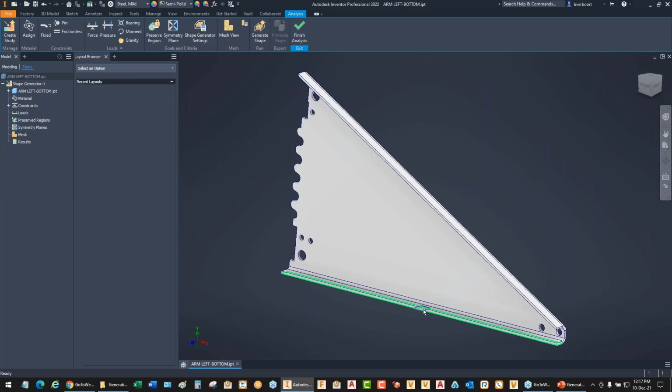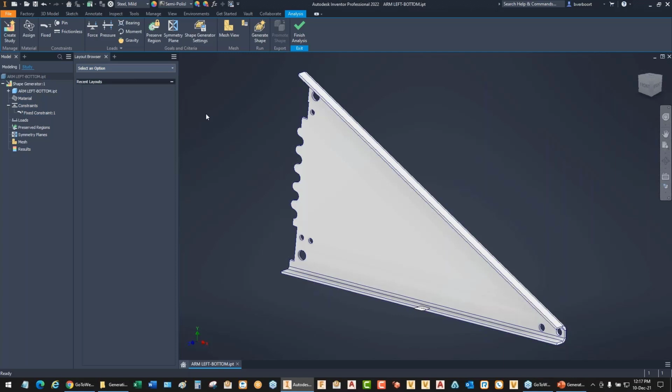in order to apply that. You'll notice that as I've added that icon, again, the glyph is there, but we also have all of the features and elements of our design here in our generative efforts being applied and visible to us in the browser, much like we're already comfortable with in Inventor. So if I look at the constraints node, we'll now see our fixed constraint, number 1, shown there. And you'll see the cross-highlighting occur in the canvas for us to easily identify, and then we can always come in and we can modify these items that are in the browser as well after the fact.